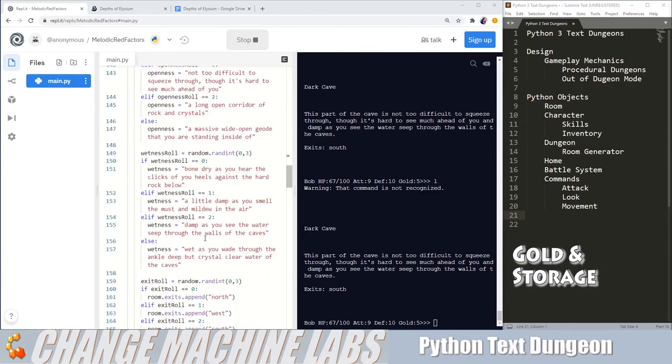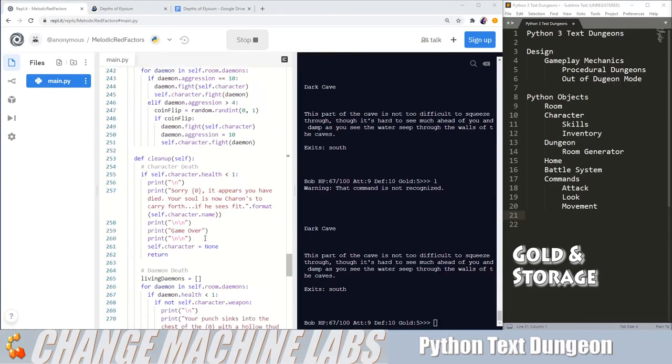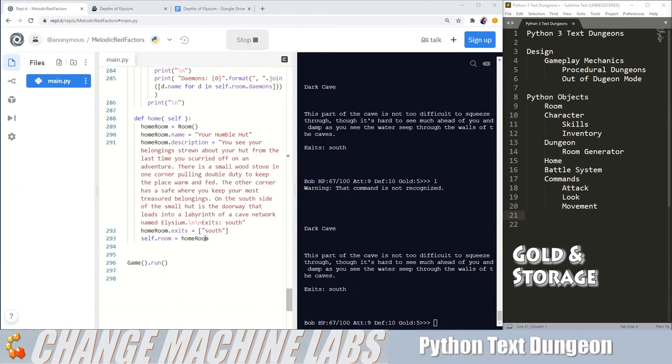Now let's go back to our function where we create our home. So we're looking, there's our home. Now we can create a new function here. So we're creating our room. This is looking good. And let's add our commands here. Homeroom.cmds equals add our dictionary, and we want to add two things. We want deposit, and let's add, I'll do that in one line, withdrawal.